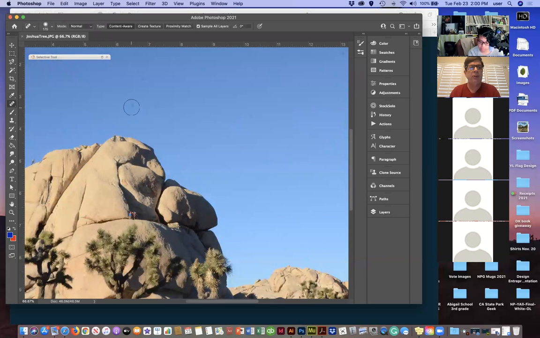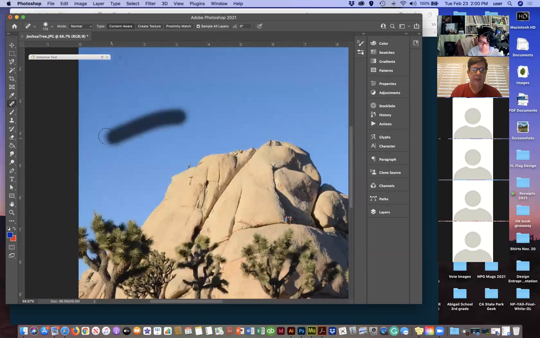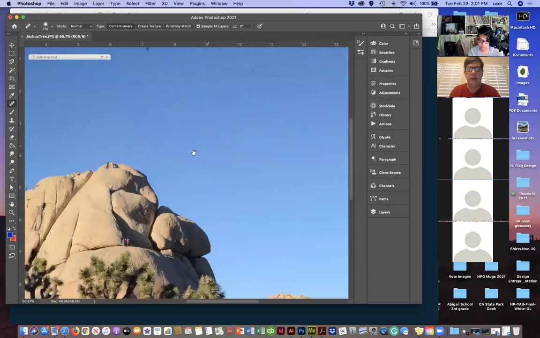Get me a brush. I'm just doing the healing brush, and I'm just going to go through. Now I'm working off the base picture because I know I want to get those specks, that dust and dirt, out. I've got a blue sky, so I know it's going to work out well. I'm trying to get that out of the way first before I do any work on the photo. That way it's cleaned up.